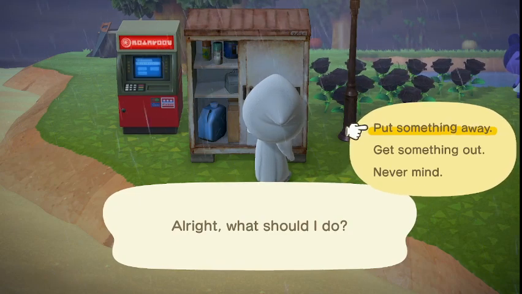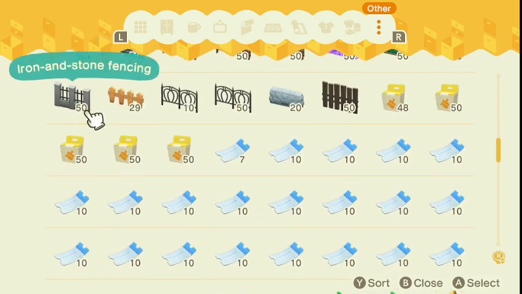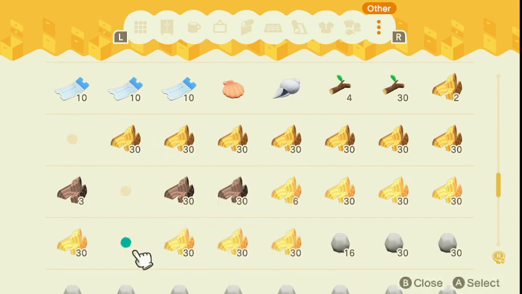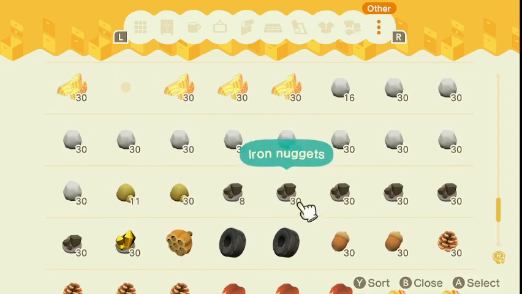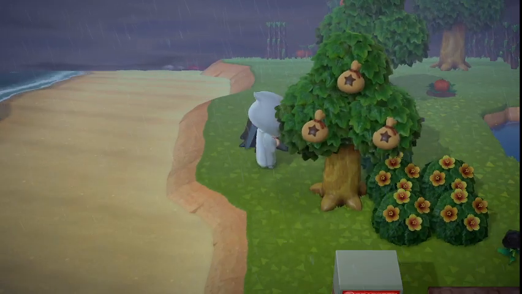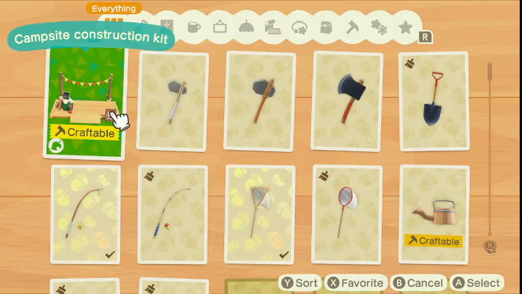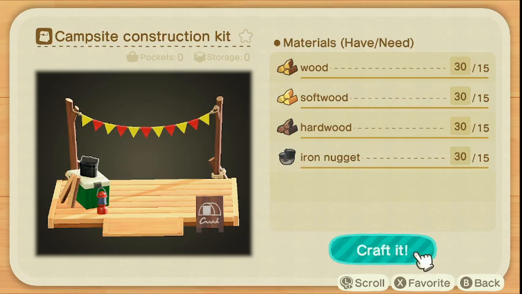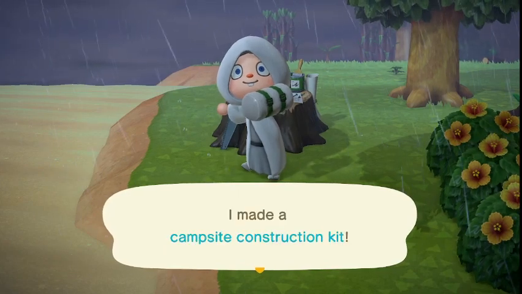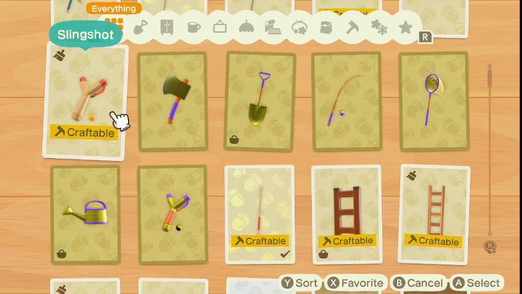Now I could put the campsite anywhere for now. But you know where I want to put it, right? Okay, I need 15 of that, and 15 of that, and 15 of that, and 15 of that. Okay. Let's go do it. Too bad I can't make two. You only get one. Even if I favorite it, it won't do nothing. Can I craft another one? So I could have two? No. Fine. See, it said no.